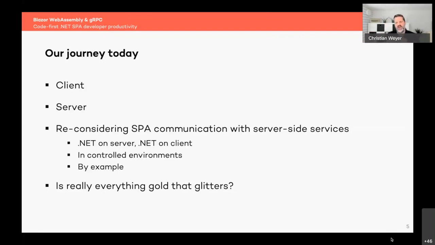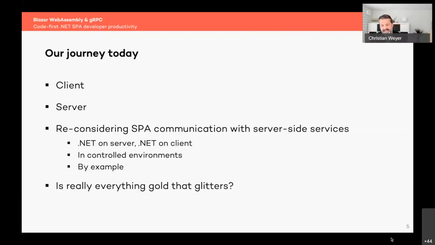But I want to talk about not the open space of public applications that need to have public APIs. So I'm not talking about that thing where you open up a web API, HTTP API, REST API for the entire world, and you want to give them access to your data, to your business logic, to your workflows. I'm talking about some kind of controlled environment where you own both ends. You own the client side, and you own the server side. And most ideally, you actually can deploy them in parallel or with one shot. So that's what I mean by controlled environments. It's that you or your team or your product owns the entire universe of the client to the server and obviously also to the backend.